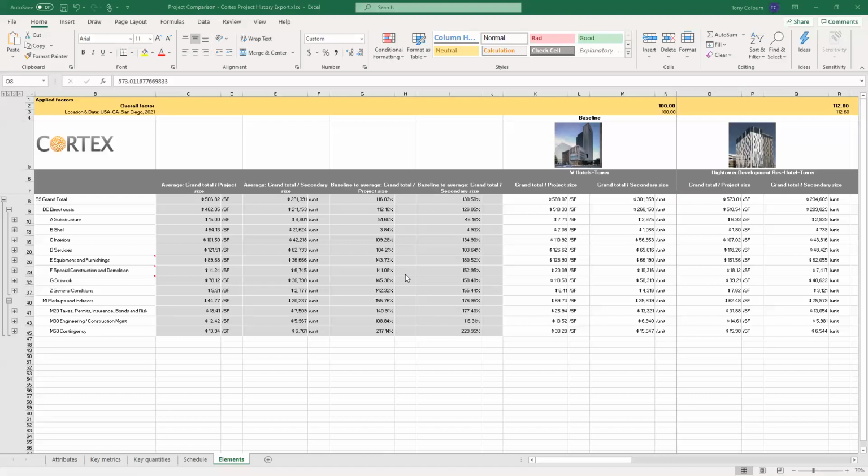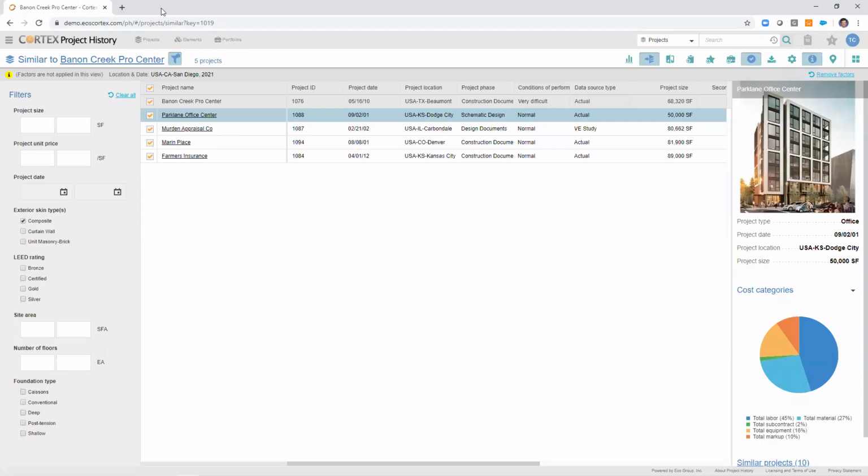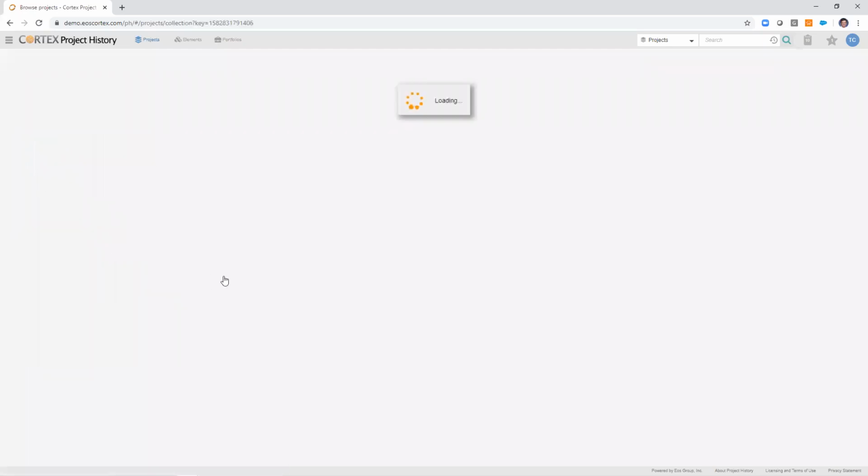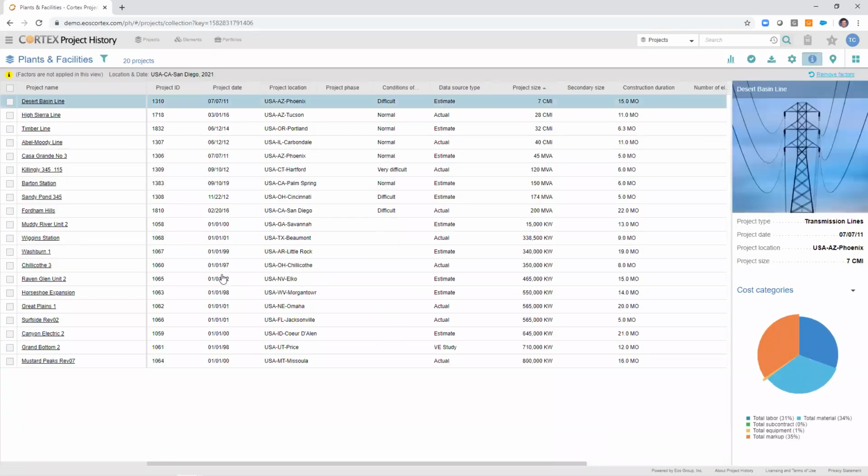But without going into too much detail, I could come here to the project classification system. Here I have 20 projects in that general category. So if I were to select that node, I would get a collection of those kinds of projects.